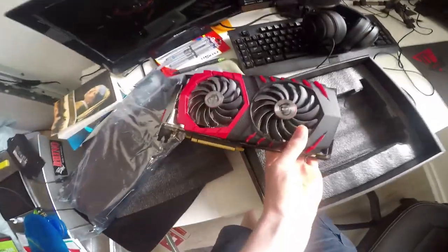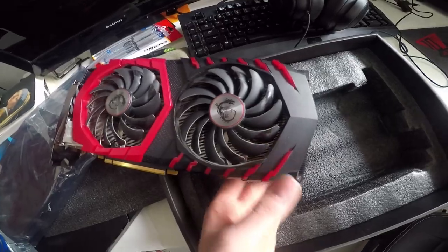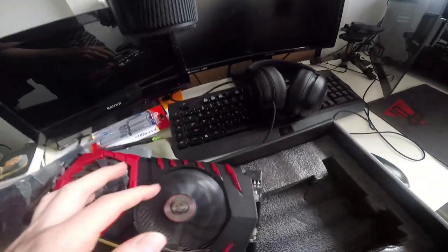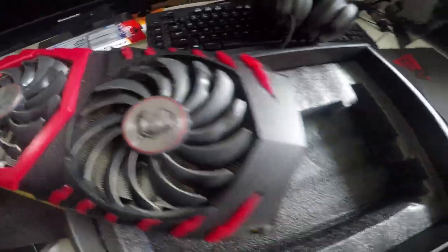Oh my god, wait. Put the sticker on. Oh my god, look at it. Oh, it looks sick. Now I've got to put it in this baby. We're gonna have GTX 1080. 6-pin and 8-pin, yeah. I love this card, it looks sick.